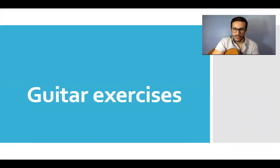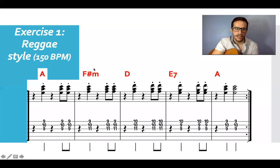Today we're going to learn a new guitar exercise. It's going to only be one. It's not really complicated, but there is going to be one little detail that can make it complicated, and that is the beat, because it's going to be a faster exercise, okay? So here it's a reggae style type of exercise.